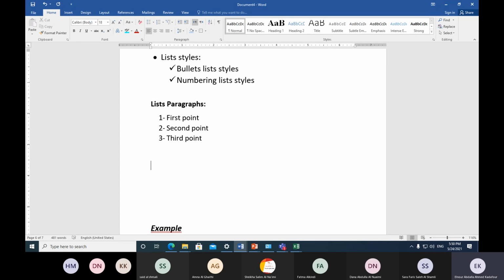So this is a list paragraph in a form of numbering. So I have to decide first of all which style I like. I have to decide beforehand which style I want in the new line that I have here. Okay, so I'm going to use star over here on my keyboard. I want to keep dot. Then I have to have a space.